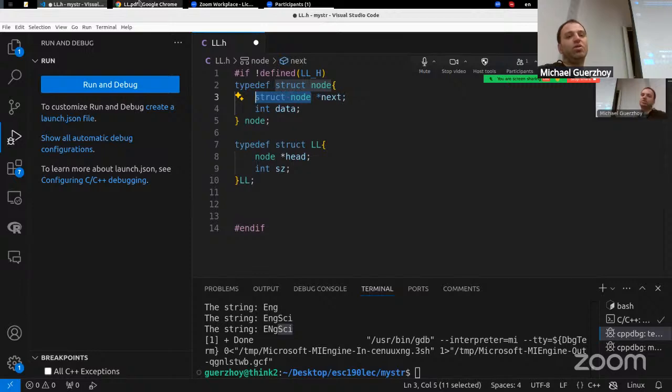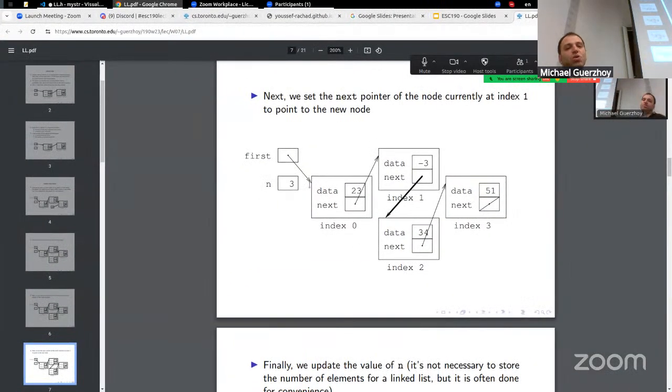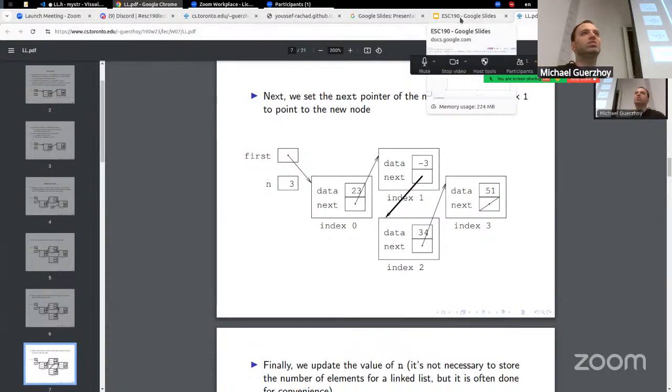That's correct. The picture here is like this, right? Each node contains the data, and then it needs some representation, this kind of arrow. The way we store this arrow is we're just saying we'll store the address of the next thing. The answer is yes in principle, but that's not really what we want. We want to be able to change the content.